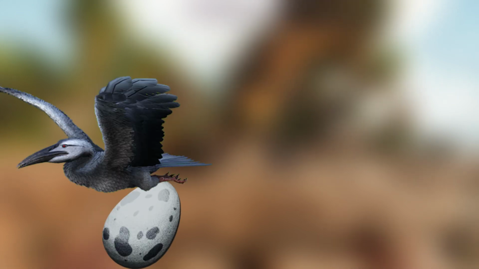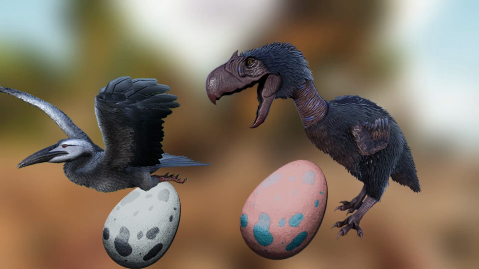Alright, so I had a little bit of problems with the furnace, like blaring volume in the background, so I'm going to try and continue from where I left off. So for medium eggs, I would use the Ichthyornis. This is because they're really small, or you could just use terror birds because they're really easy to tame.